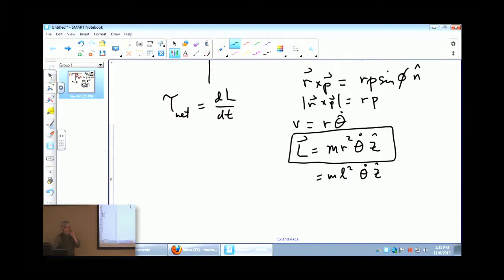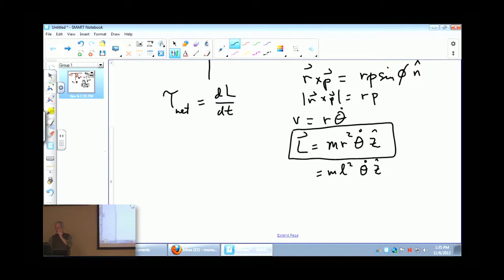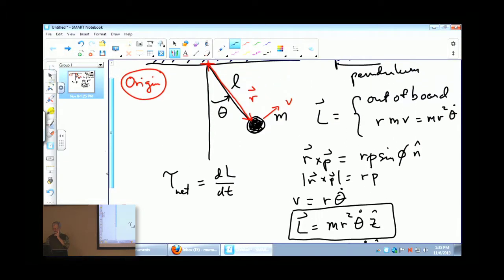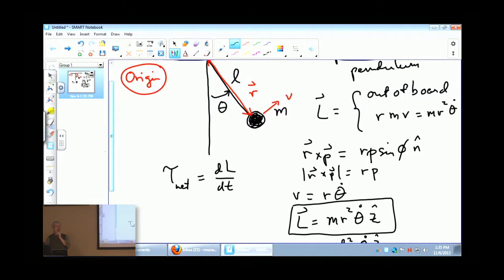Yes, sir. Mr. Vesta, do you have a question? Okay, the magnitude of the L is, how can it, theta dot is omega, right? Yes, sir. V equals R omega. Yes, but notice that omega... Oh, I missed the square. Never mind. And notice that omega is not a constant here, right?